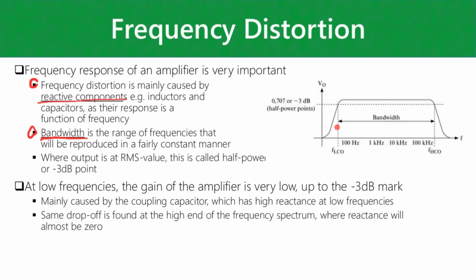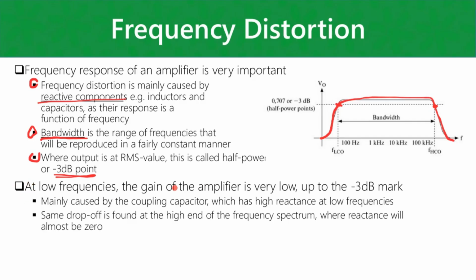As an example, if we have an amplifier with a frequency response that looks something like this, almost like a bandpass filter, there will be a range of frequencies that will give you a pretty stable output. Now, the better definition here is where your output is at half power, that would be at what we call the -3 dB point. It's where basically these points here, and those will be your cutoff frequencies, and that will then describe your bandwidth.